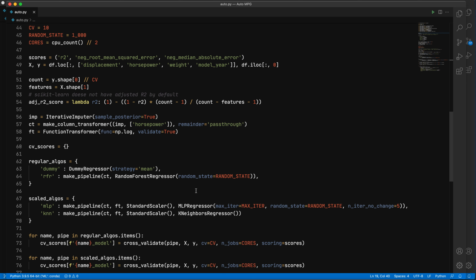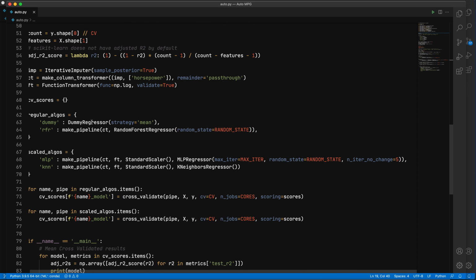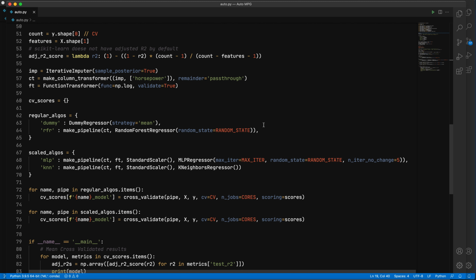So for the actual pipelines, I removed the linear models because they were just performing poorly compared to the nonlinear models. For my random forest regressor, I used a pipeline of the column transformer and then the random forest itself.